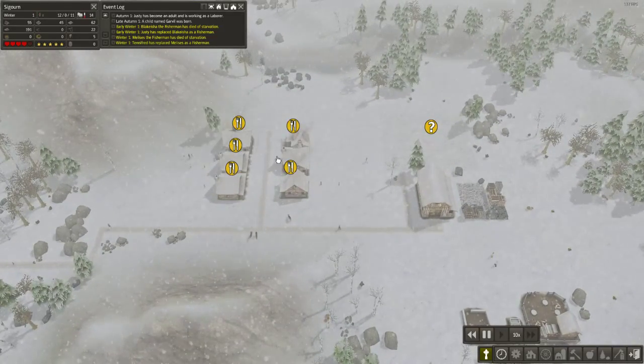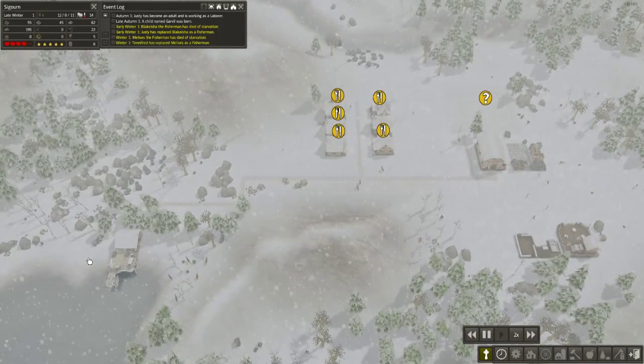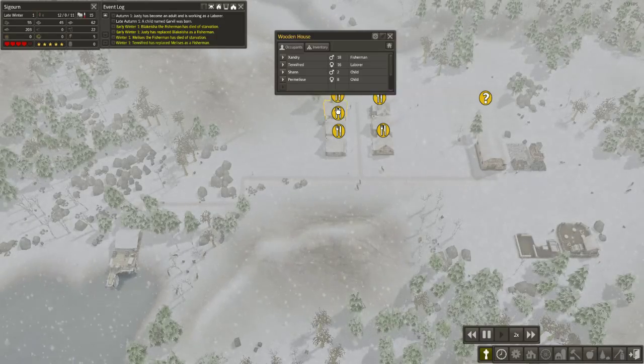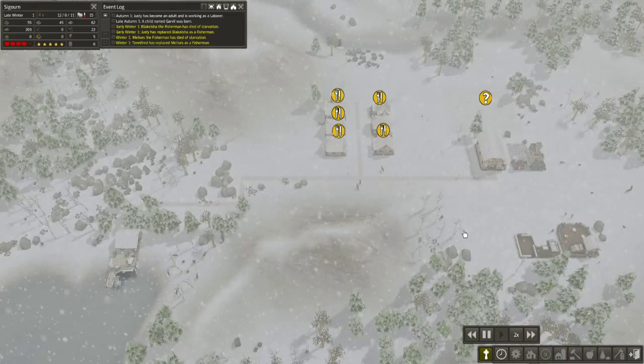So towards the end of it, you'll see that people start dying because there's just not enough food. And it's just a big problem.